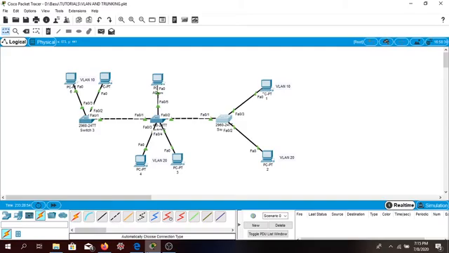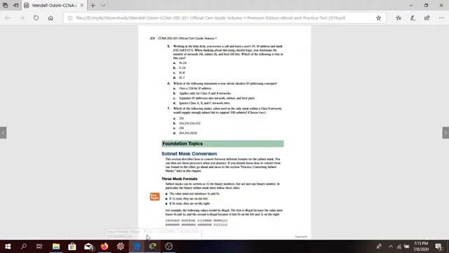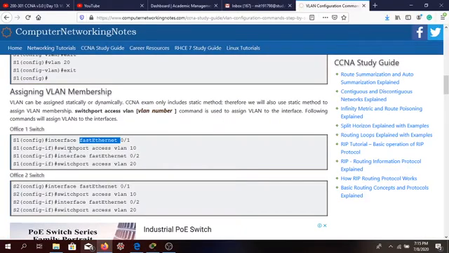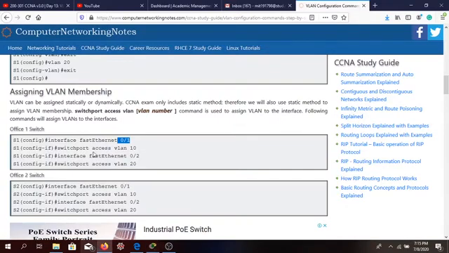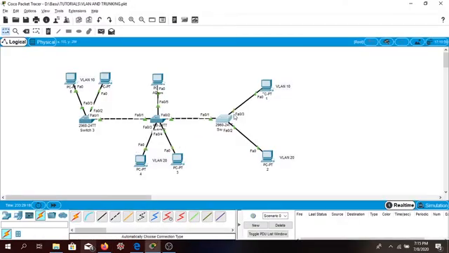Okay, so in this command, we have to select the port. Let's say port number 1 interface. So we have to go to interface port 1, in my case port 3 and port 2. Okay, switch port access VLAN. Okay, I understand now.